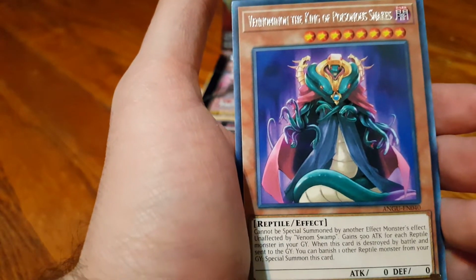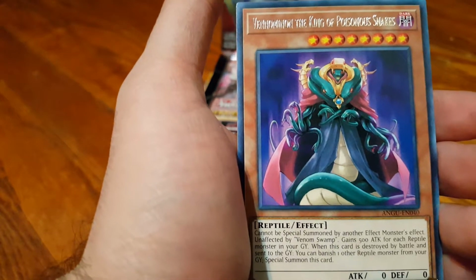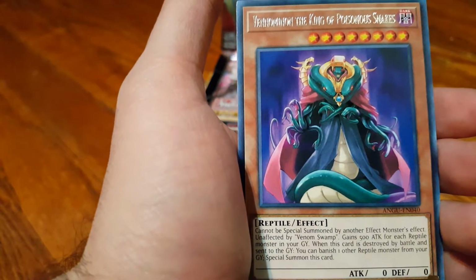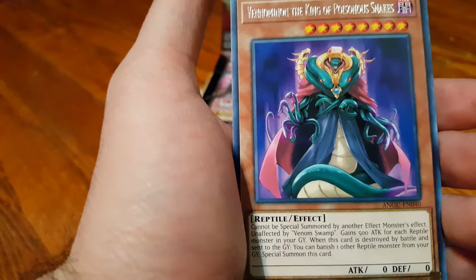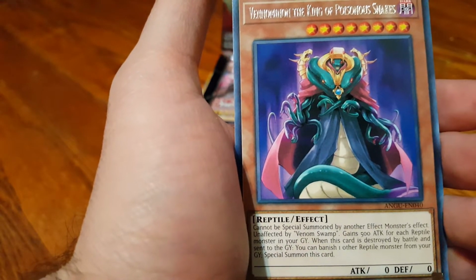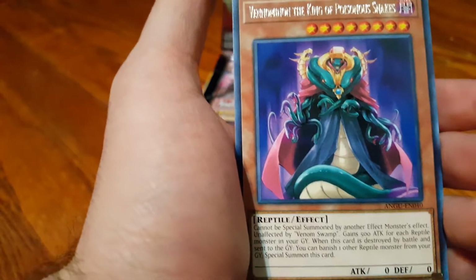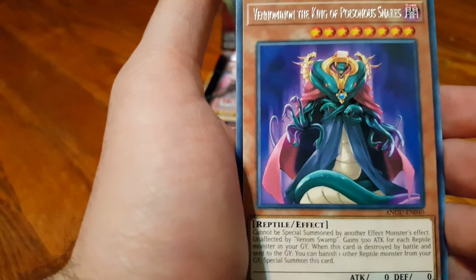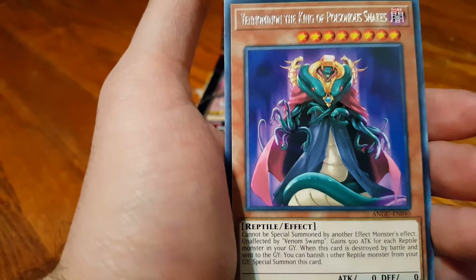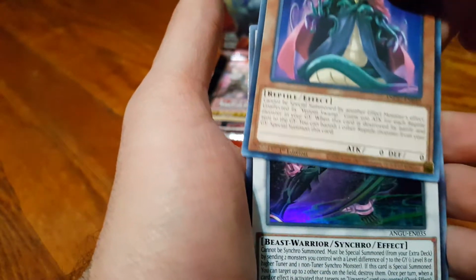Nice. We got Phenomenon, the King of Poisonous Snakes. It's been a long time since I've seen this card. We've never had a reprint of this, if you can actually believe it. And this was an ultra rare once. This is the card that can gain 500 attack for each reptile monster in your graveyard. And when it's destroyed by battle and sent to the grave, you can banish a reptile and summon him right back. Use Venom Swamp. He's really powerful. And the only way you could special summon him, though, is by another effect monster's effect. But he sets the stage for an even bigger snake. We'll see if we can pull her.